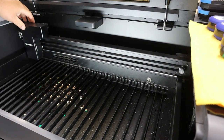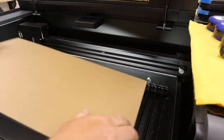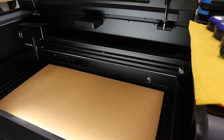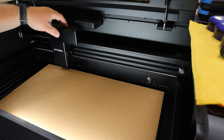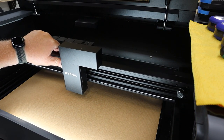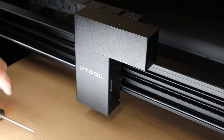With the power off to the laser, go ahead and put down a scrap piece of cardboard — this will allow you to catch anything that drops and use it as a work surface as you take this apart to clean it. Let's go ahead and slide the gantry over. Do this slowly so you don't generate a lot of electricity from the stepper motors, but carefully slide it by hand until it's in a comfortable area to work and have access to the laser head.